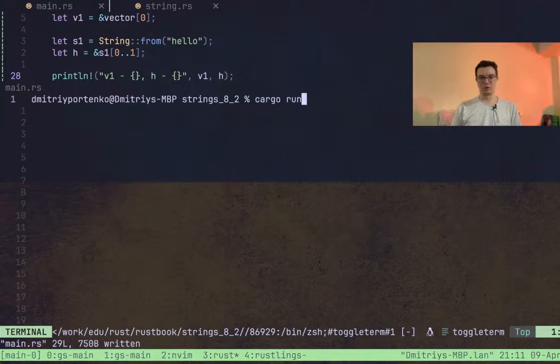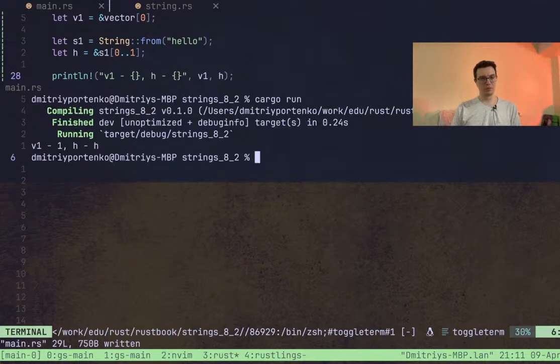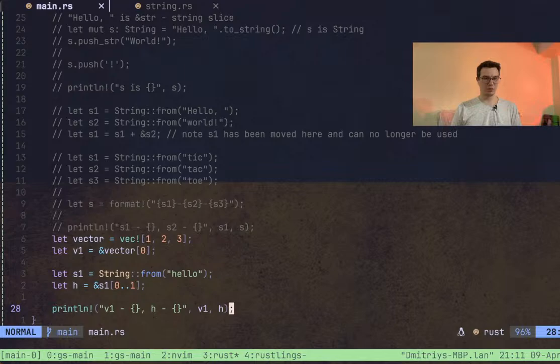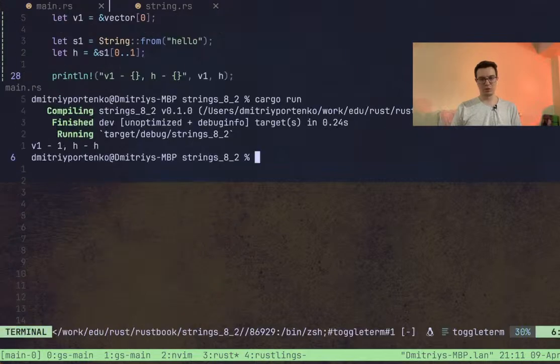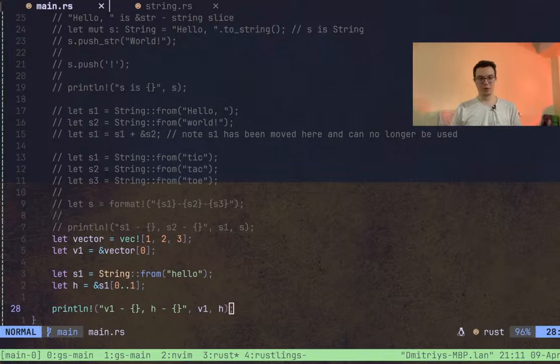Clear, cargo run. So yeah, first and the first, exactly what we expected. All right.